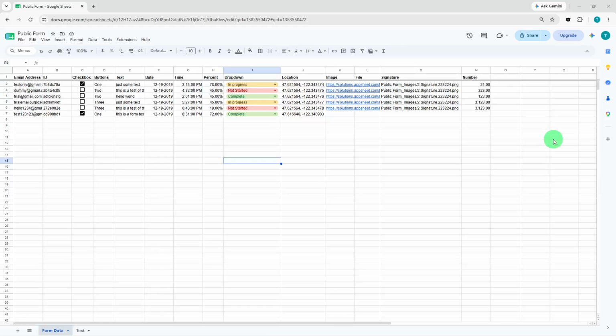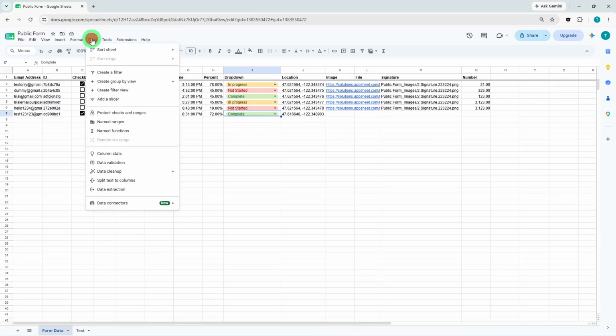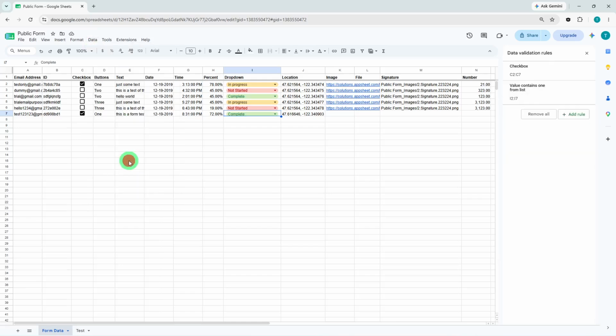To edit a drop-down list in Google Sheets, click the cell that contains the drop-down you want to change. Then go up to the menu bar and click Data and select Data validation. That opens the panel where you can directly modify the options, colors, and rules without having to delete and recreate the whole thing. This is a huge time saver, especially if you've already set up several drop-downs across your sheet.